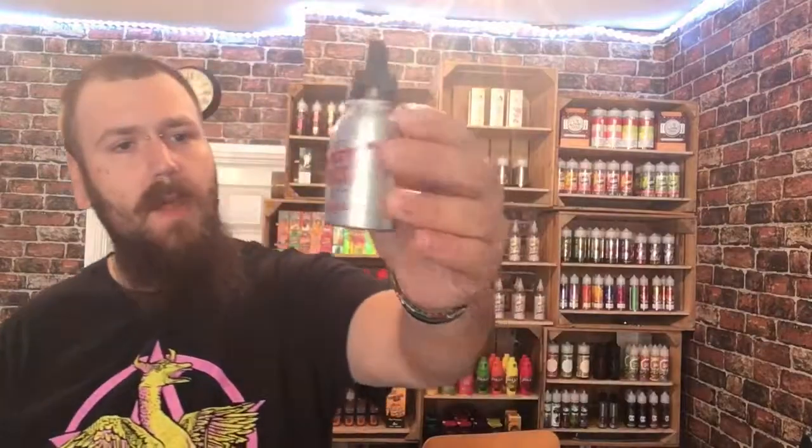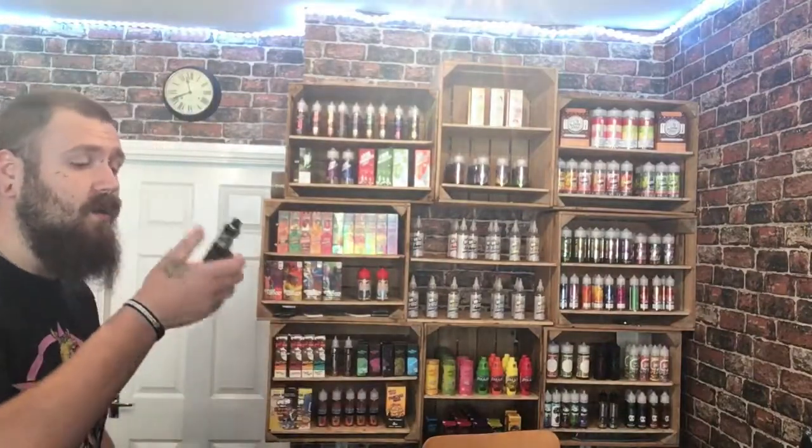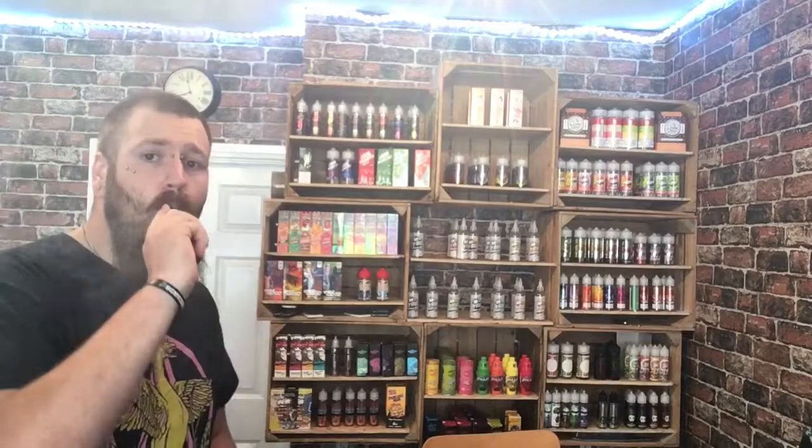Starting this off at 95 watts — I've got Bad Blood by Nasty Juice in here, which is a really, really nice blackcurrant tea liquid. At 95 watts, as you've seen, it has got no problem sucking the clouds whatsoever. You can also use this at a lower wattage — let's take it to 70 watts — and it's still got decent flavour with no problem with the clouds. You do get a better flavour around the 95 to 105 watt mark, and it is absolutely perfect.